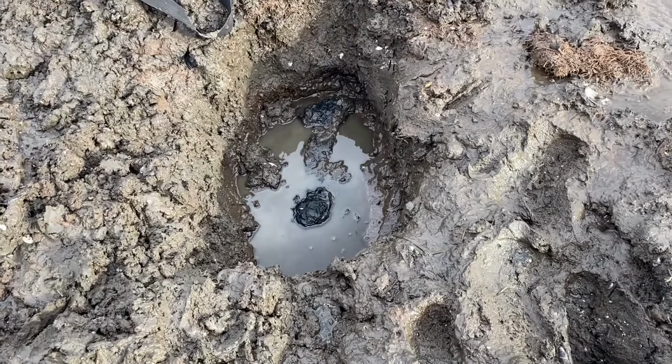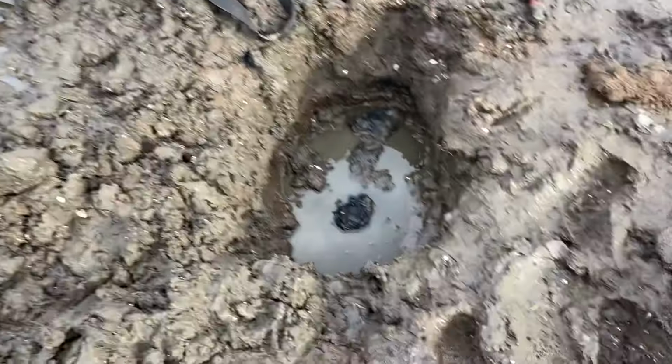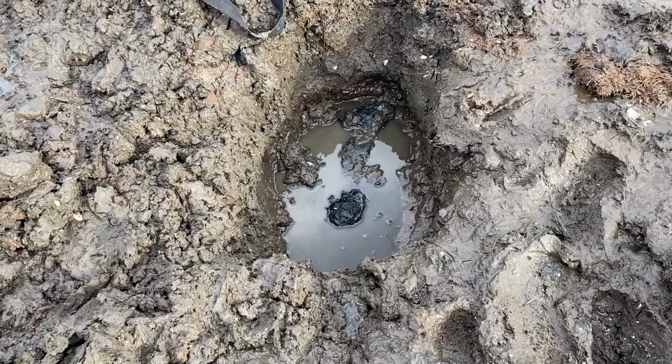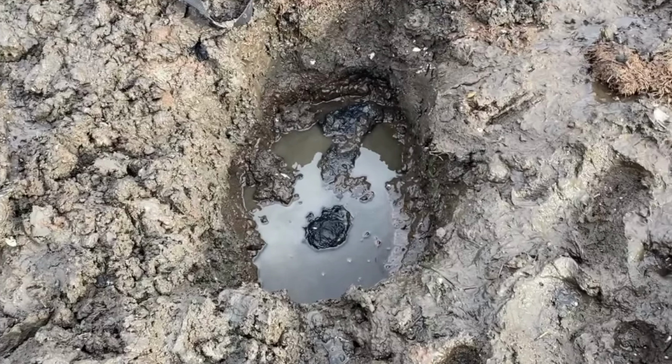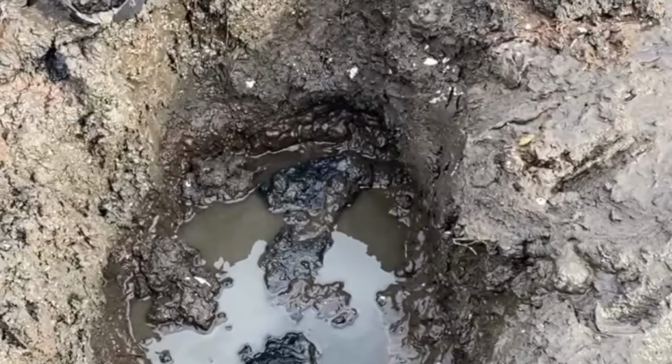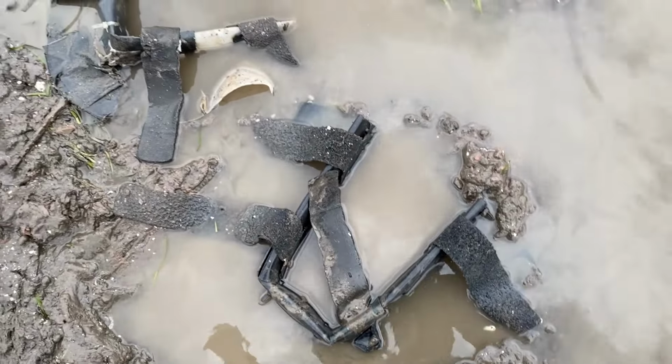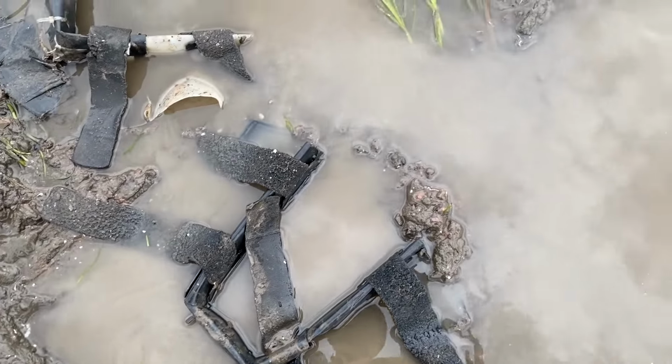I need a tide like this, and they're pretty rare. So, okay. I will try a little bit more, but I don't think I'll be able to pull that out. Just trying to get my feet.